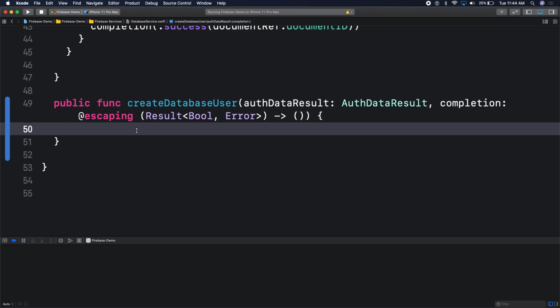We're in database service, writing a new function called create database user. That database user will create, if it's not created yet, a users collection. So at the end of the day, we'll have two collections. One is items, one is users. Why do we need users?